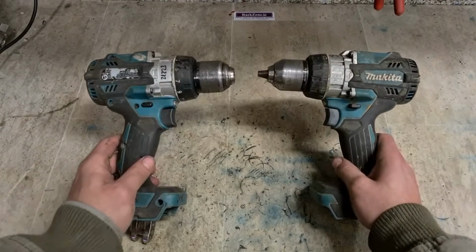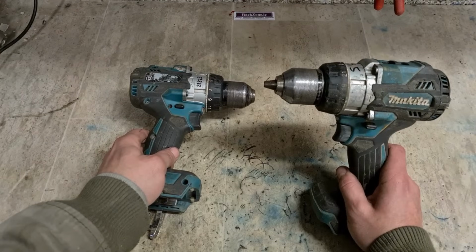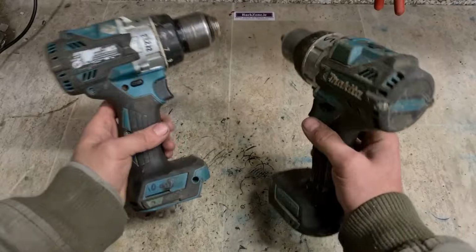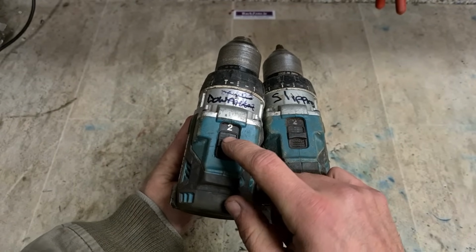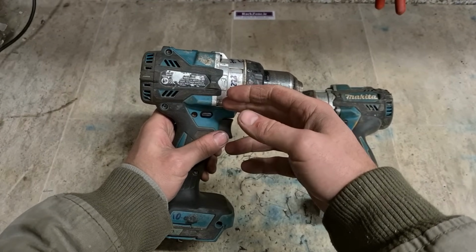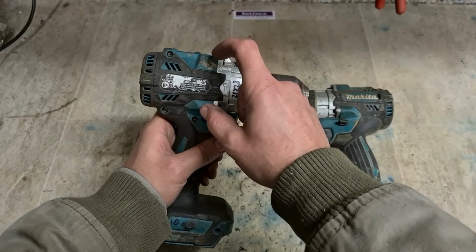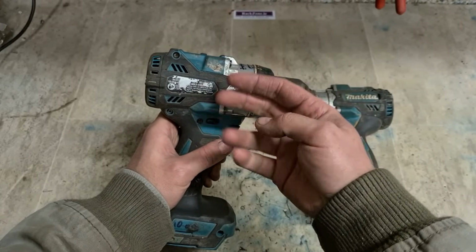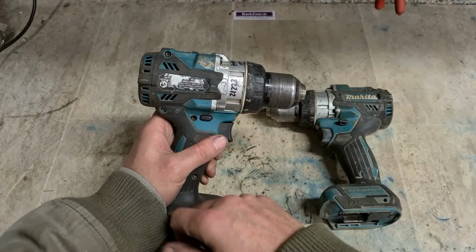Now the main problem with them is a gearbox issue. This one has a gearbox issue. This one has a motor problem. The gearbox issues, the first problem with them from new is the selectors for going to first and second speed. They don't always go on to the actual speed whenever you select it. There's sort of a lag, so you can hear the gears grinding before they fully go on. That's because Makita cheaped out on the gear selector ring, the plastic ring that holds the actual gear that slides back and forth. It's held in place by 4 steel pins. Makita only put on 2. That's my main gripe with these here.